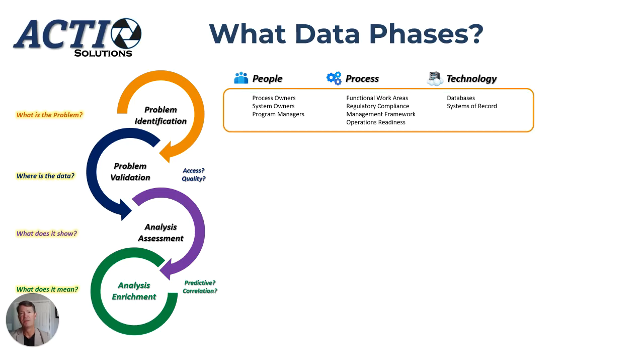So let's dig into people for problem validation. These are the folks that are actually going to use that data. We have the systems analyst, the cyber analyst, the data analyst, and the system and network subject matter experts that are going to assist in getting you access to that data. Typically, the folks that are doing the analysis and the engineers that are working hard to make sure that you can get to the data work together. They complement each other, but they are not one and the same.